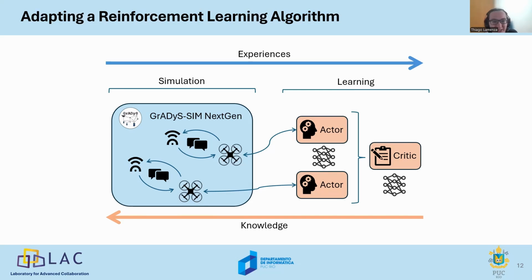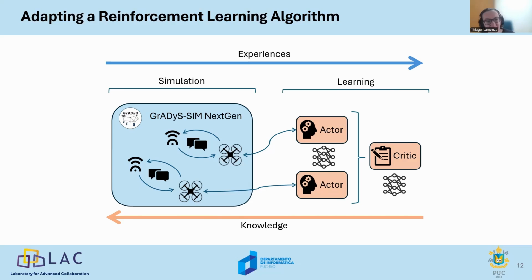An important characteristic of this learning framework is that the critic is only necessary during training, because after training is done, the actors can already independently choose actions based on their current observations, and the critic is not necessary anymore because the actors already have this knowledge.